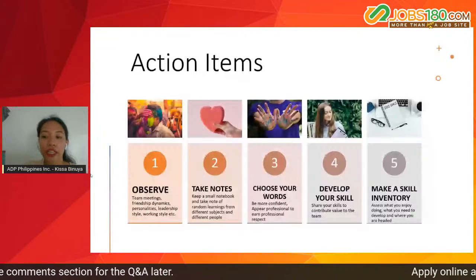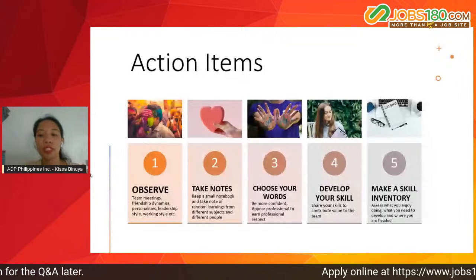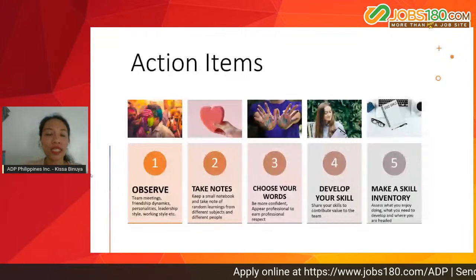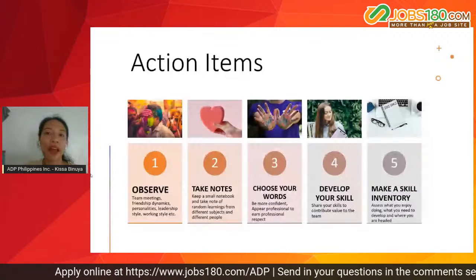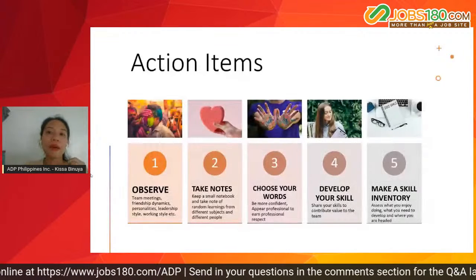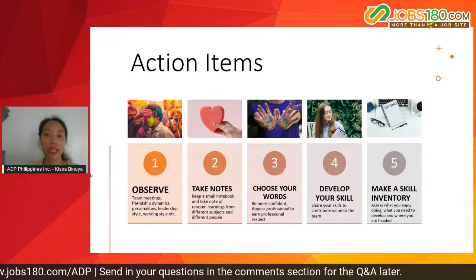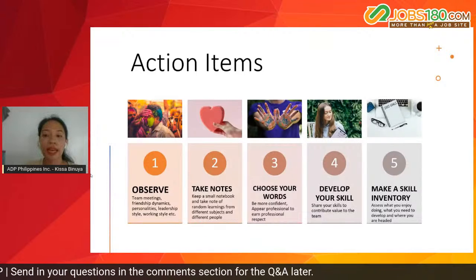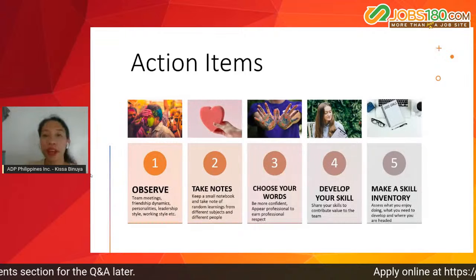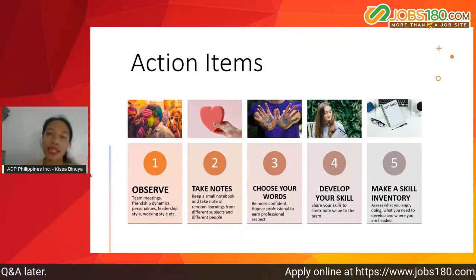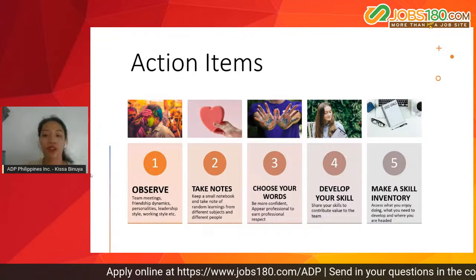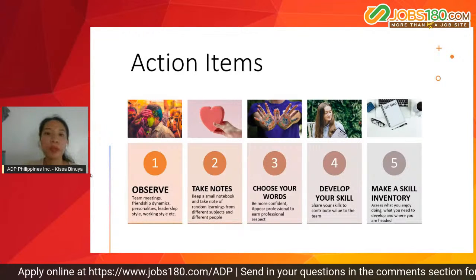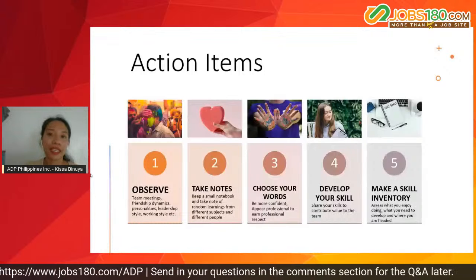Lastly, map your career. So, the first thing that you should do first is make a skill inventory. Ilista nyo lang, saan ba kayo magaling? And from then, you identify which of these skills really make you happy, really make you motivated at work. And then, assess what you enjoy doing, what you need to develop. And then from then on, at least idea na kayo, where do you see yourself a year from now, 3 years from now, 5 years from now. So in this way, you will know where you are headed career-wise.